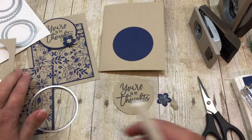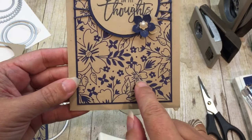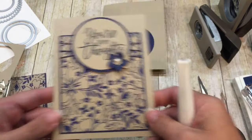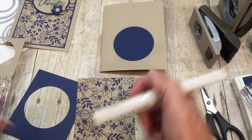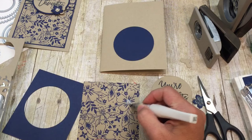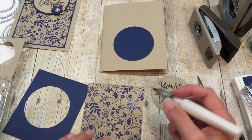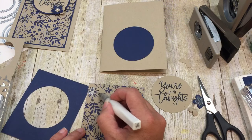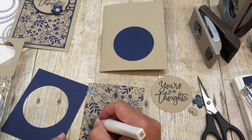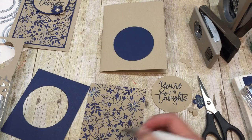Okay, and then I'm also going to color, if you can see this, I colored the center of just the larger flowers. I didn't do all these teeny tiny ones because that would take forever, and you know I'm lazy. So let's just do that right now. I'm going to skip this one only because I know my printed paper is going to be covered up, but here's the beauty, you don't have to do this perfectly. We're just going to smear some of this on.